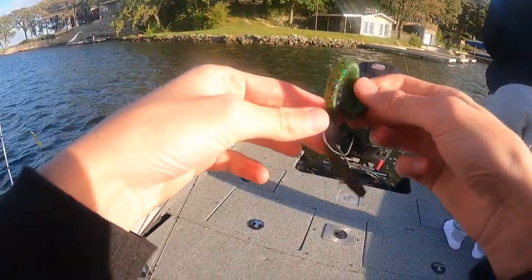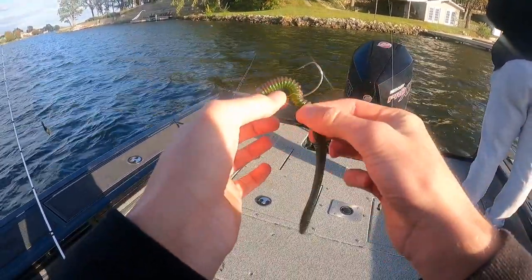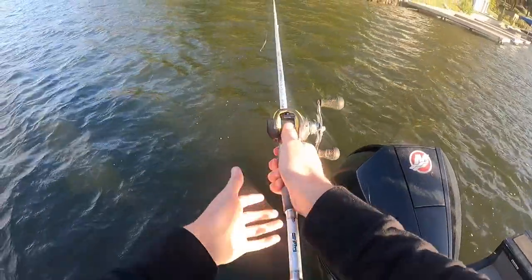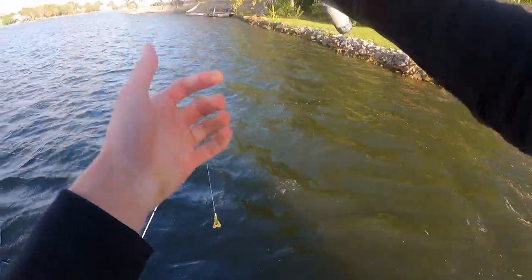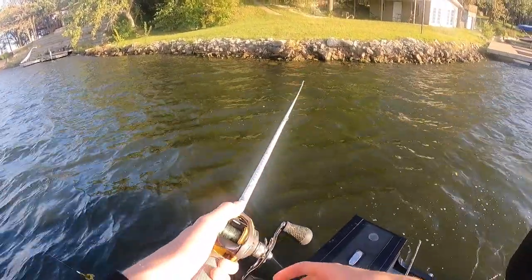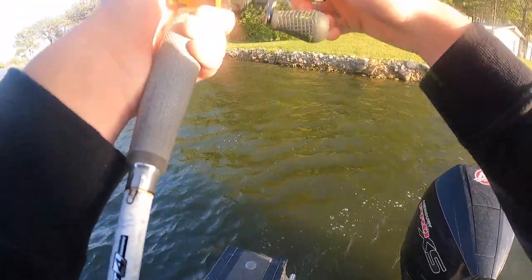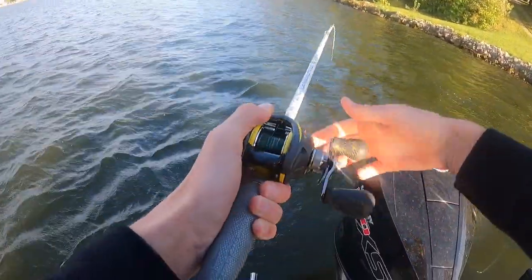Haven't had a bite in years, guys, so I'm switching back to the shaky. I just gotta get my confidence back. I feel like I could easily catch one on this season. One-handed. I just got attacked by a bluegill. Unless it was a bass.